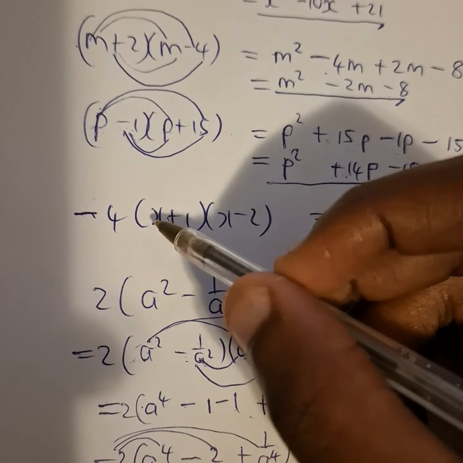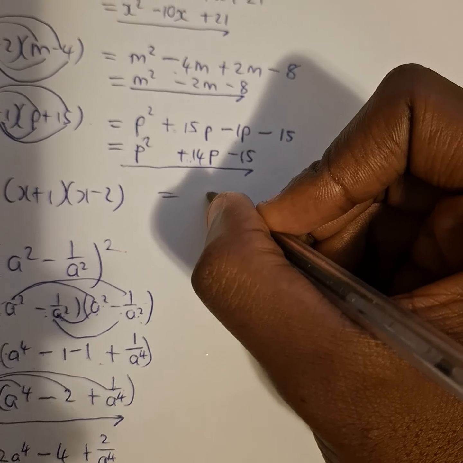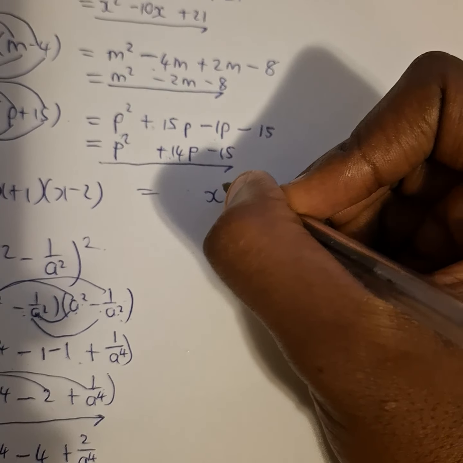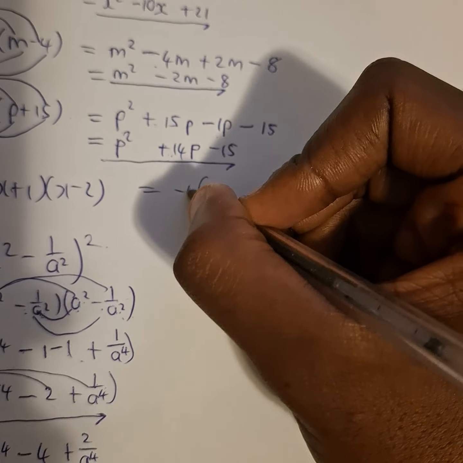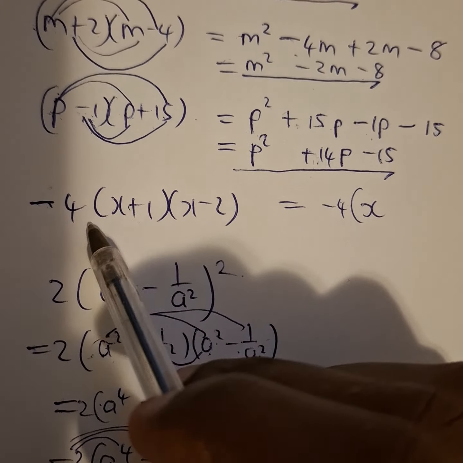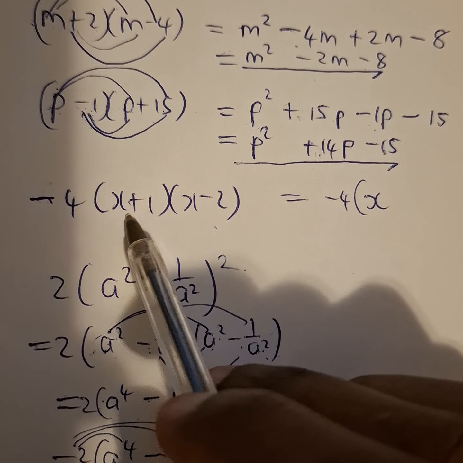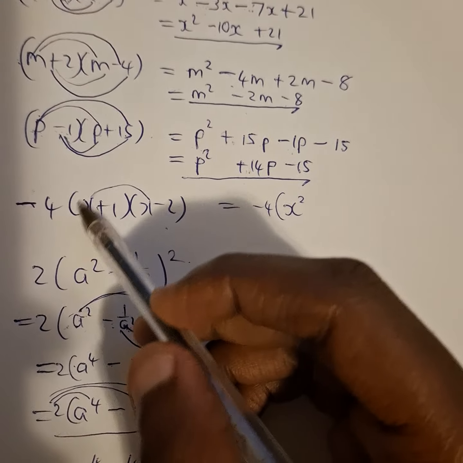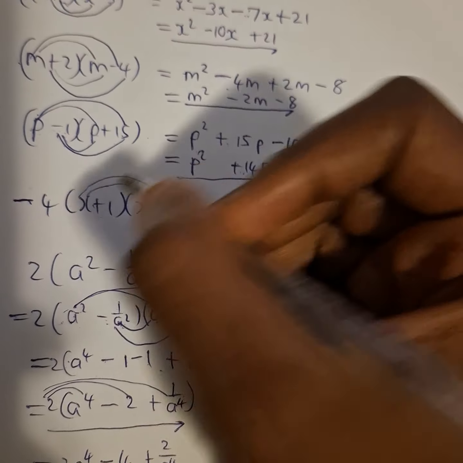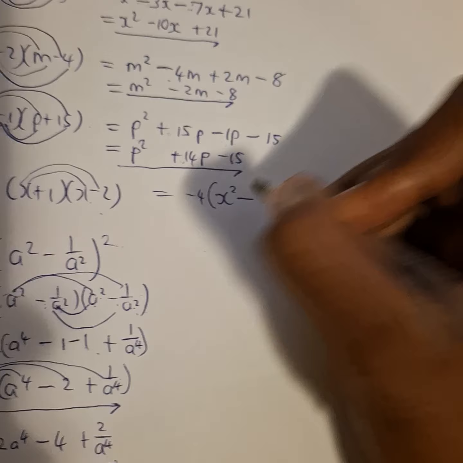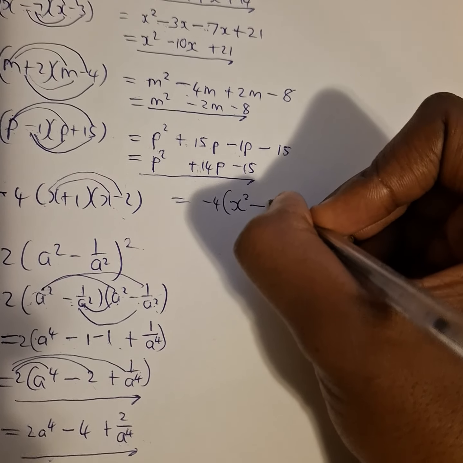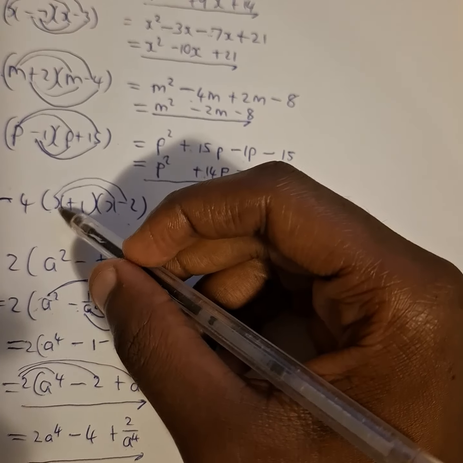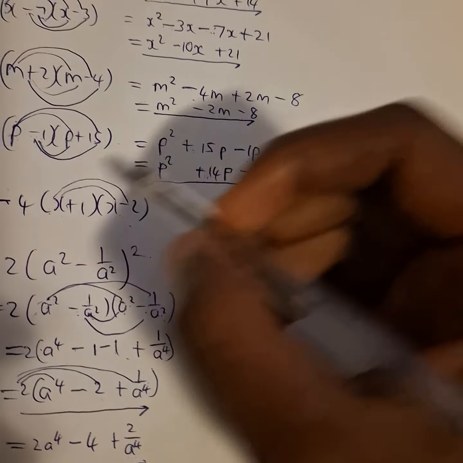So let's go. Positive times a positive, positive. 1 times 1 is 1, x squared, x squared. So we keep the -4 outside, and we just open a bracket so that we can complete what is on the inside. So that's x times x, that's x squared. X times -2, we distribute that. Positive times a negative, negative. 1 times 2, that gives us 2, and the x is placed next door.